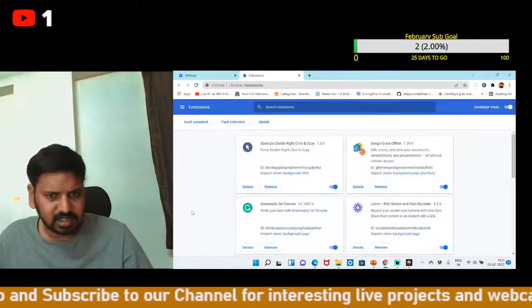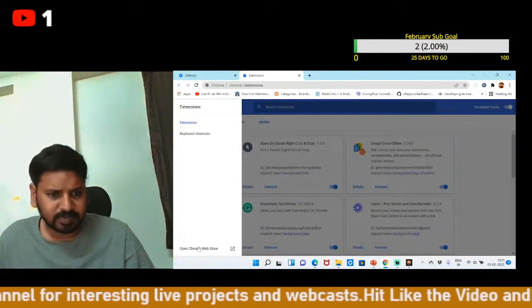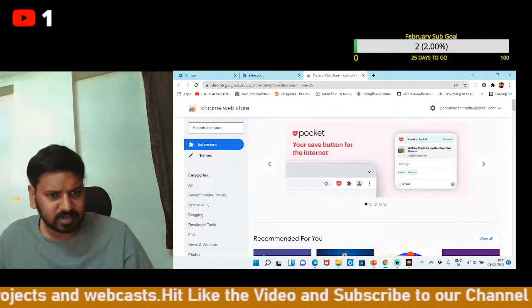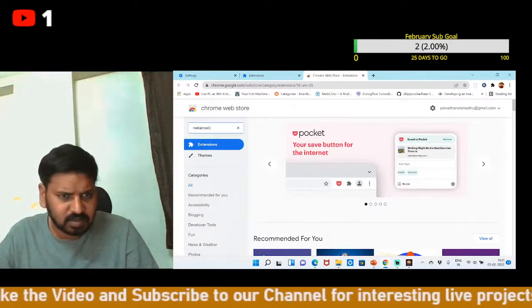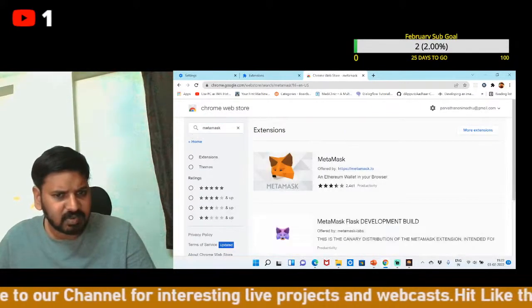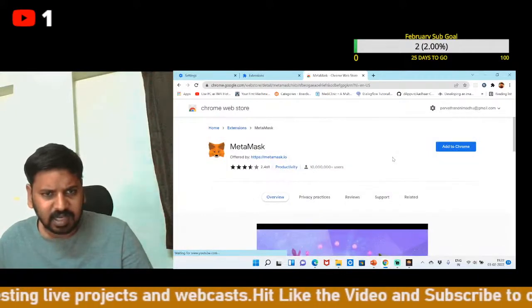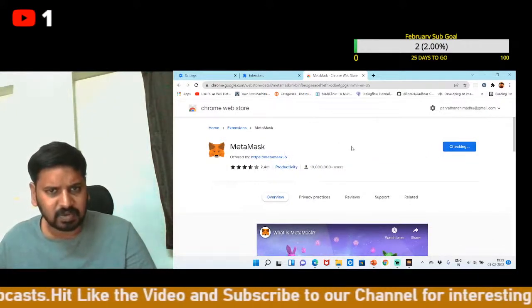Click on extensions, and after that go to the Chrome Web Store, and there you can search for MetaMask. Immediately you get the MetaMask extension. Let me add it to Chrome.